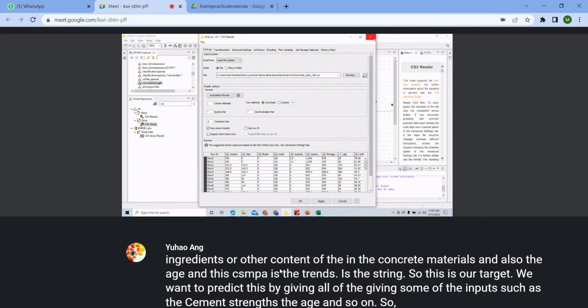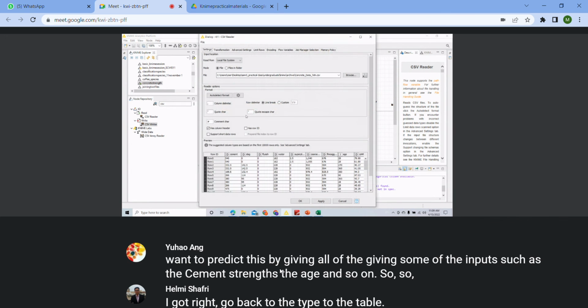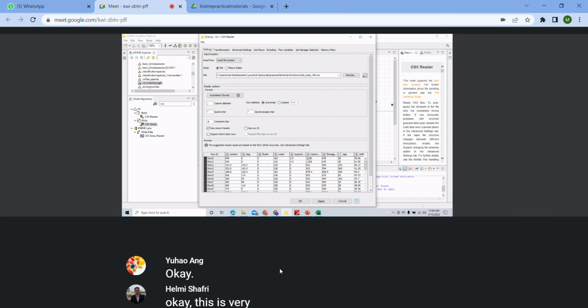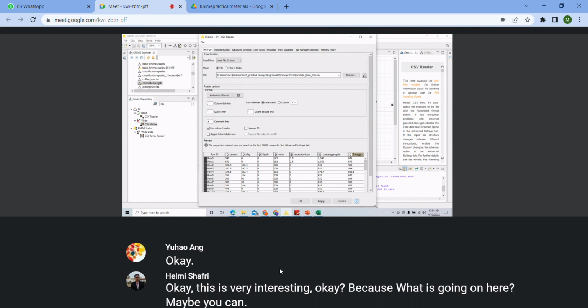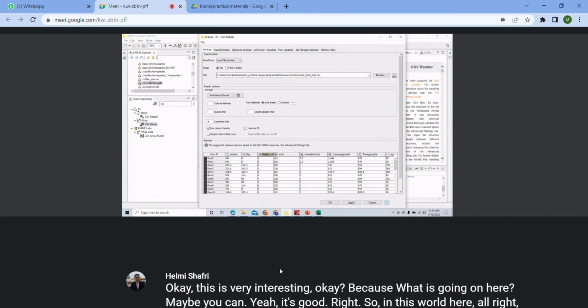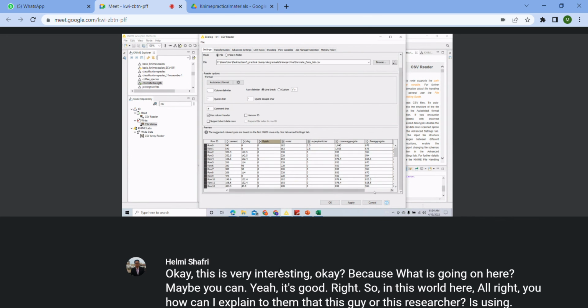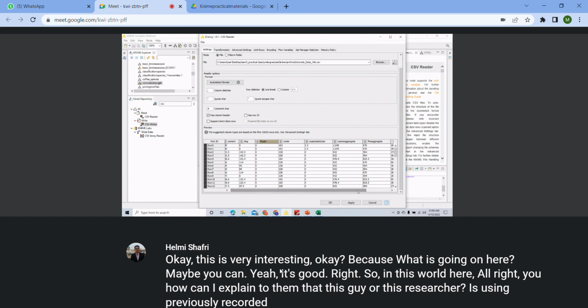Right, go back to the table. Okay, this is very interesting. What is going on here? In this work, how can I explain to them that this researcher is using previously recorded data?